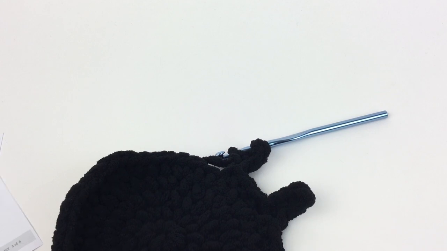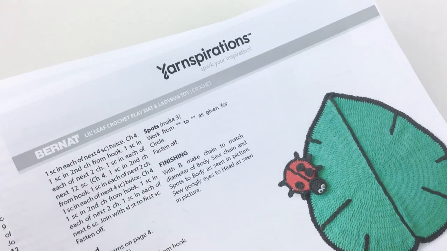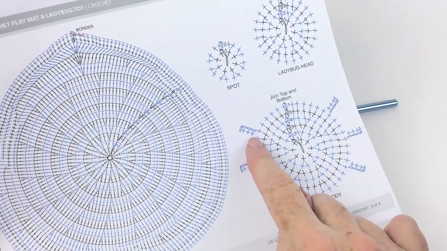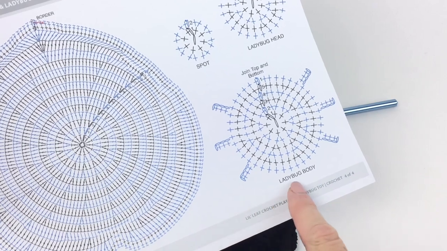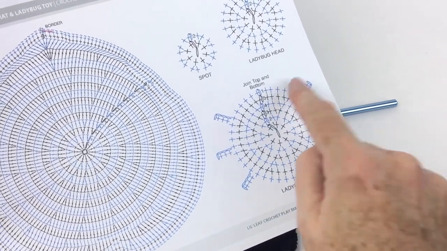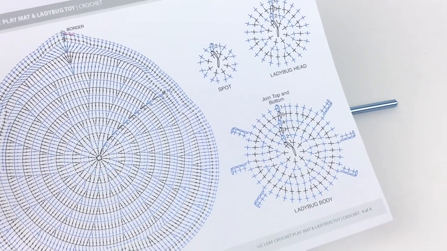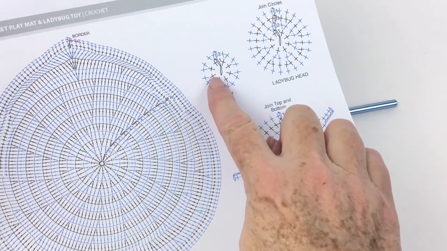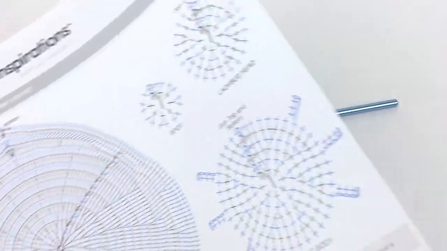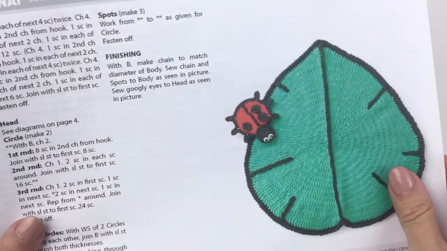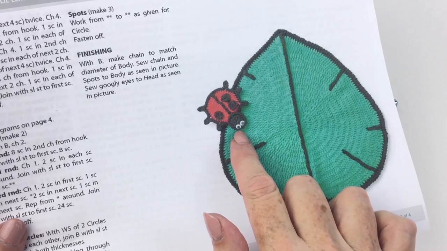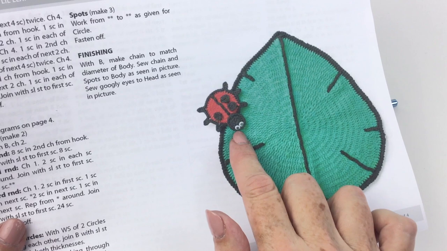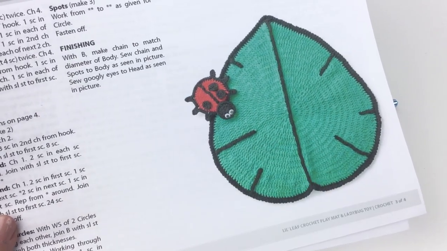So I'm going to keep following the instructions, either on the text, I'm on the top of the third page, or you can see it here. On the diagram we were here, did the second leg, did the third leg, and then we're going to have a nice long group of single crochets until we put the next three legs on. But when you've done that joining round, your legs are done all at the same time. And then you can just follow along doing the spots and the ladybug head, and you will sew those on as seen in the picture. Here's our little guy. And then at the very end, of course, you can sew on the little googly eyes, which makes it just so completely adorable. And you can sew a chain on there the same way that we did it on the leaf.